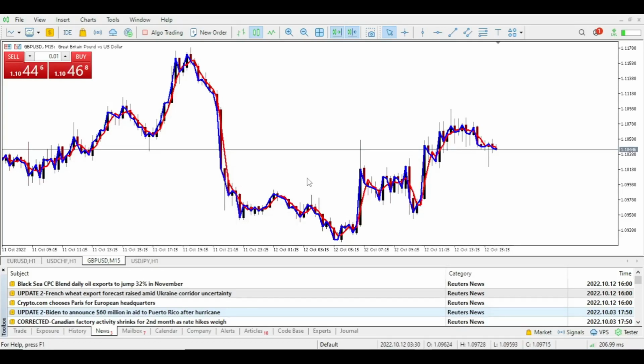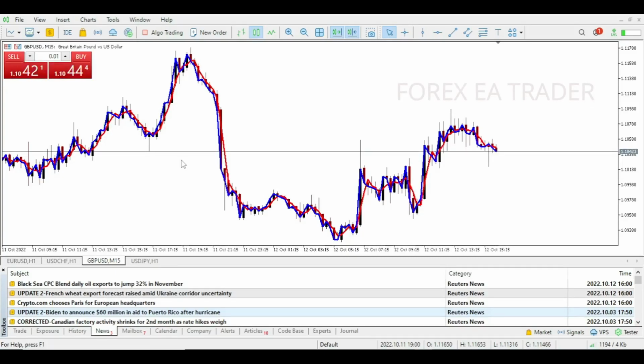So the request that was asked in one of the videos is, can you show me how I can create a robot that, instead of placing trades in these bad situations, maybe just shows you arrows or signals. Then you as the trader, you decide what to do, whether you want to buy or whether you want to sell.